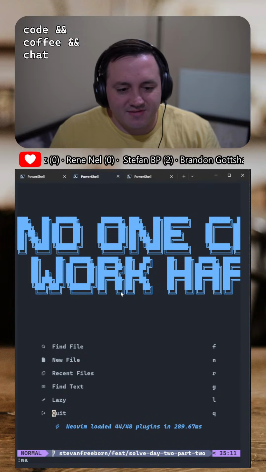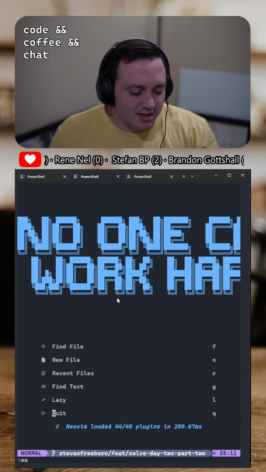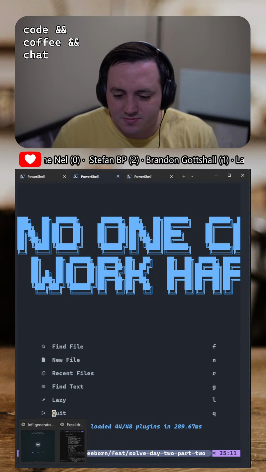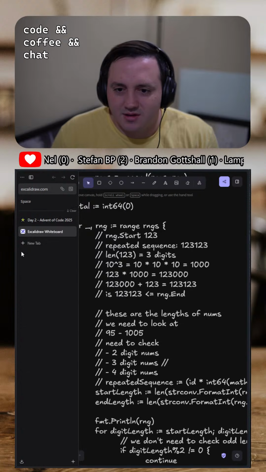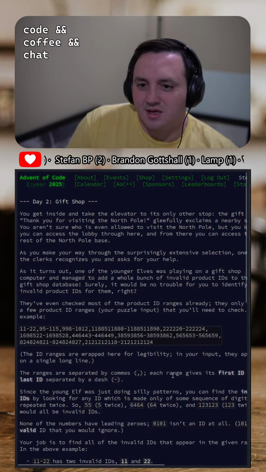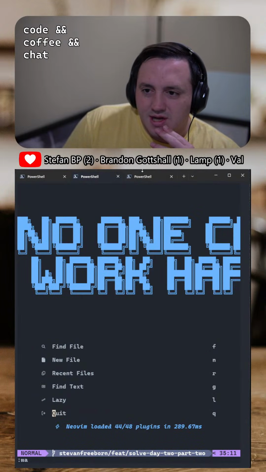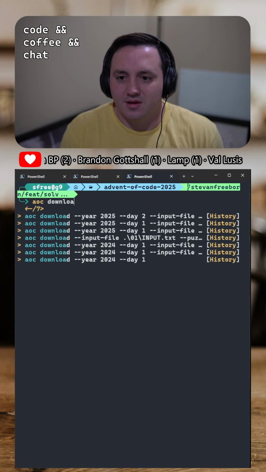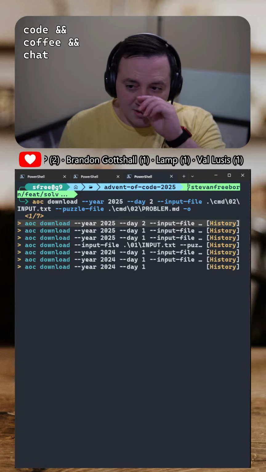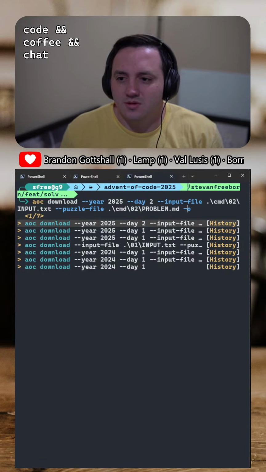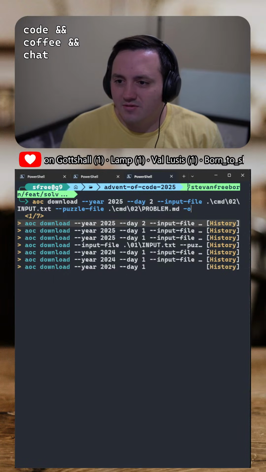So I'm going to read Advent of Code real quick. I'm going to read the problem real quick. Then we're going to make some coffee. And then we're going to do whatever we need to do to solve it. And hopefully, this isn't a 3-hour long affair like yesterday's part was. I do need to, let's see, AOC download. And what do I want to do? I want to get the problem for day 2 again, and I want to override it.